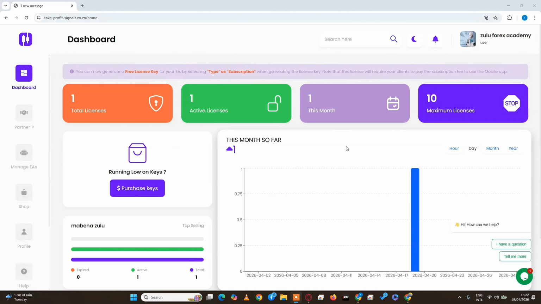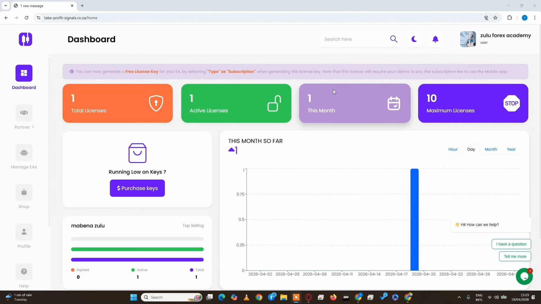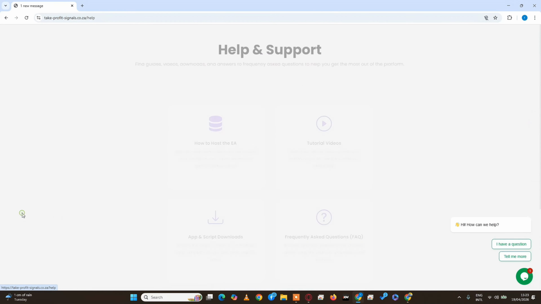Please understand that, because after hosting, you're going to say, hey, it's not working, your system is not working, and you start even insulting the admin. So get that into your mind: I'm trying to convert my PC robot into a mobile robot. So it's very important. When you are on the dashboard, you simply go to Help.